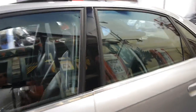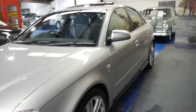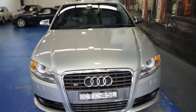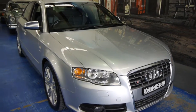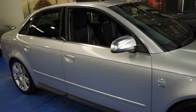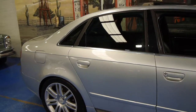The next service is due at about 85,000 Ks and it's only done 83,000 Ks. All the S4s come with this little V8 badge. It does have Xenon lights on the front and it's Quattro, obviously, as every single S4 is. If you've been looking for an S4, we strongly suggest you come and have a look. It's going to be a little bit more expensive than cars with 120,000 or 150,000 Ks, but you're far better off spending a little bit extra on a good, clean car with lower kilometres.